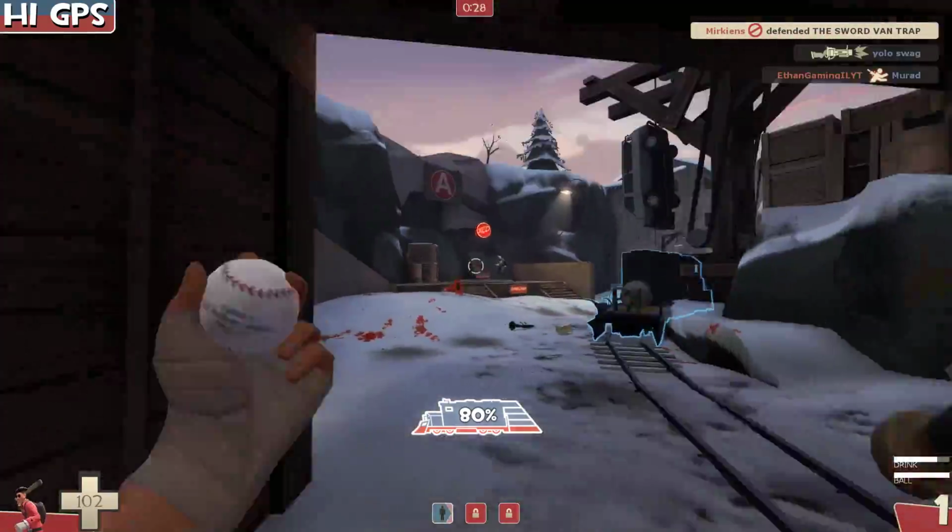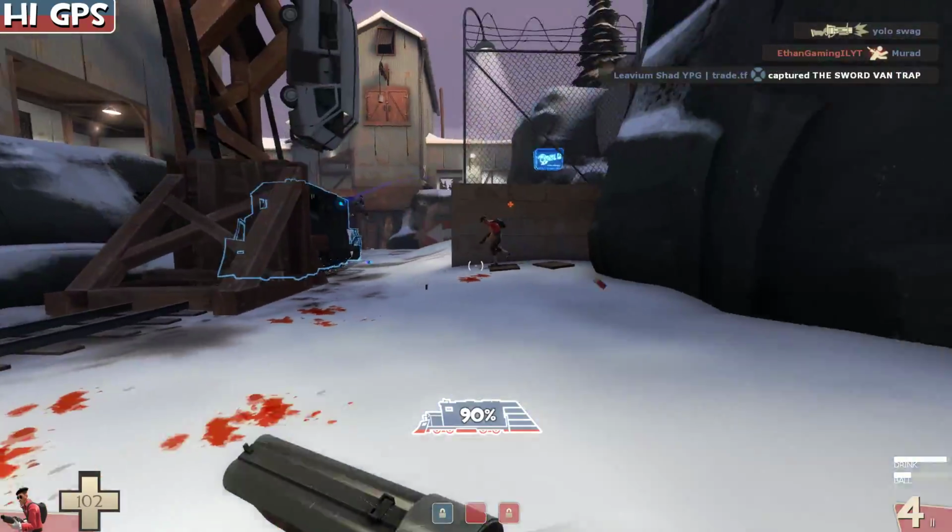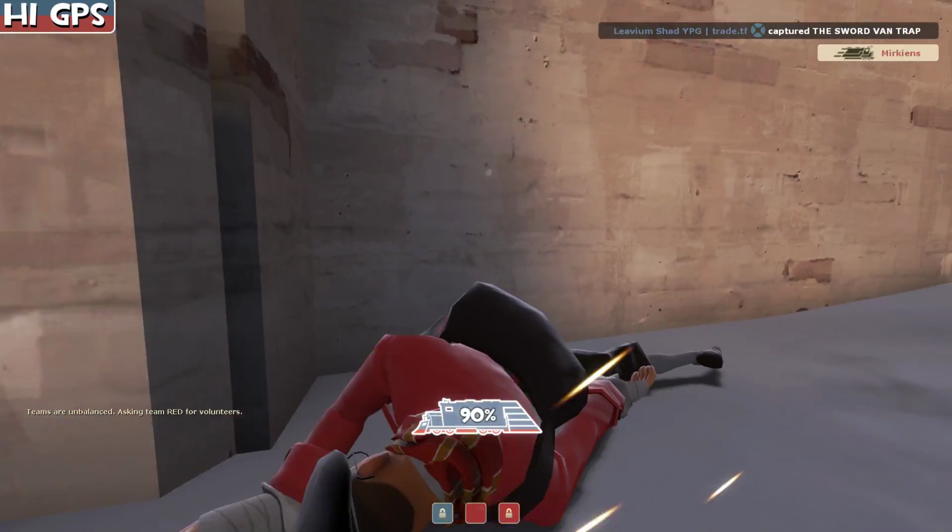So, still running around. Shooting. And then you get hit by a train. Send that shit to GPS. That was good. He actually didn't do anything that entire game.